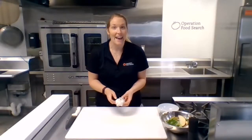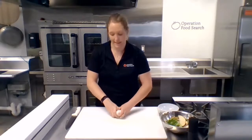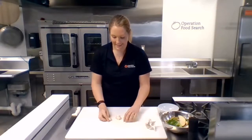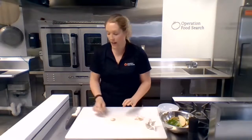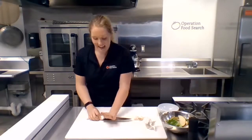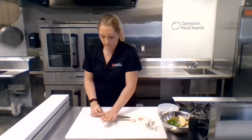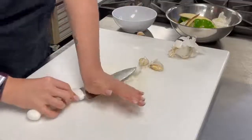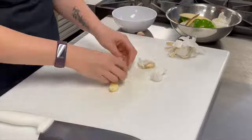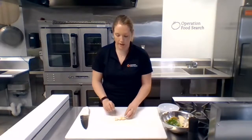Next up, I'm going to show you how to peel garlic and mince it. This is a whole bulb of garlic and you can use your fingers to separate the cloves. There is a papery shell on the outside — to remove that, you can use your knife. Point the blade away from you and carefully use your palm, protecting your fingers, and just firmly press down. Now that the garlic is smashed, that papery skin just kind of comes off.